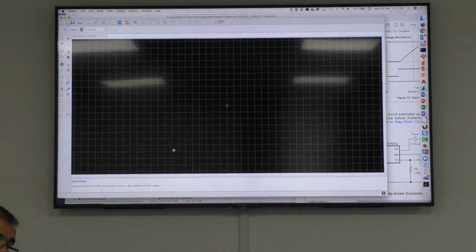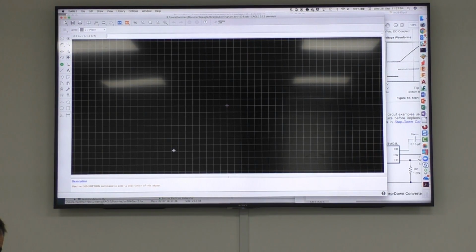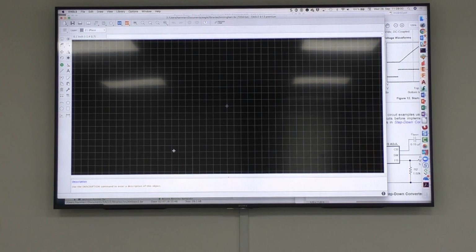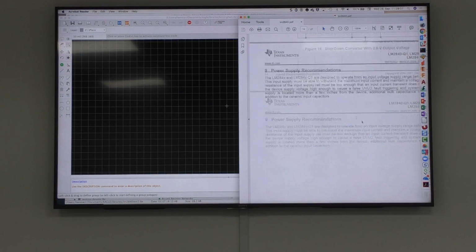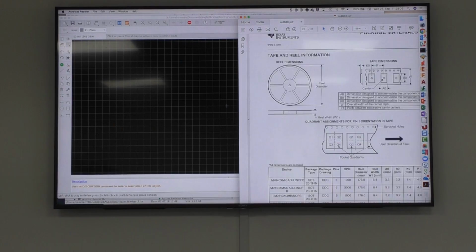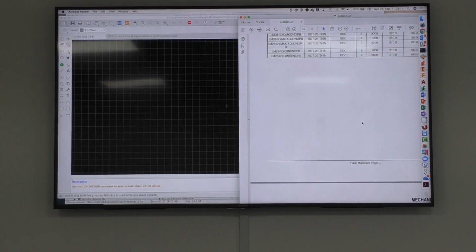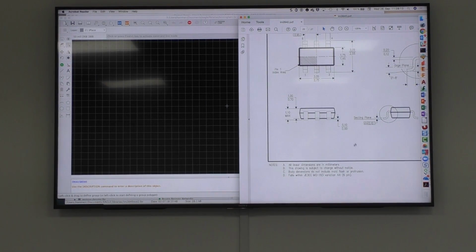So I go into the package editor. And now that's what we have recently done with the package creator, it is much more work here. Because now you have to look into your data sheet. I show you the package again, the drawing.